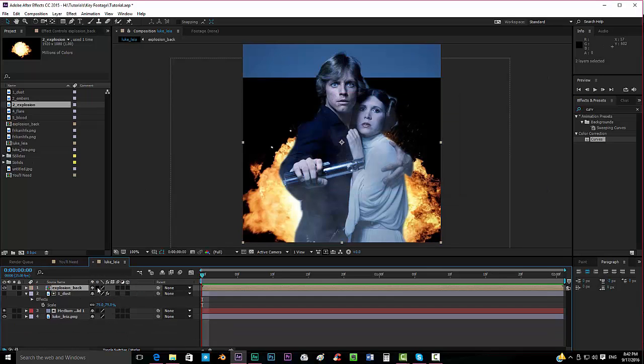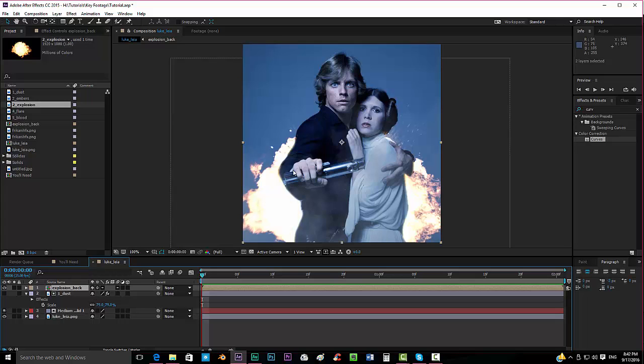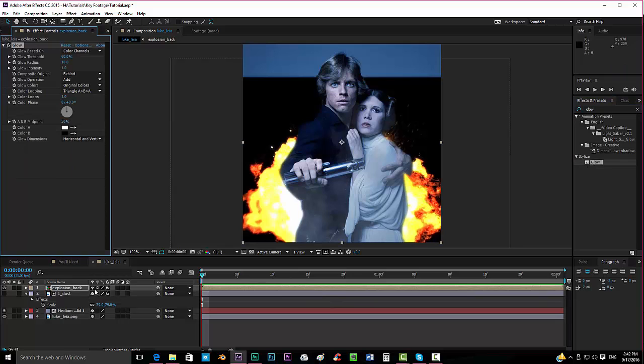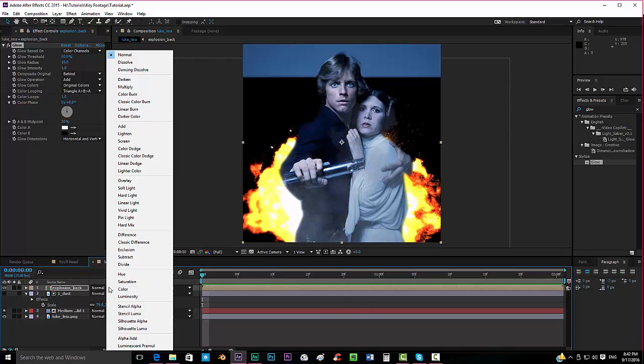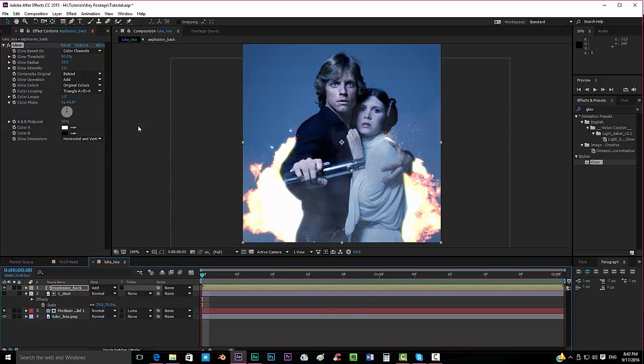Then click here in this effect right here, so that the add mode keeps right where it is. And now we're going to add a glow effect.